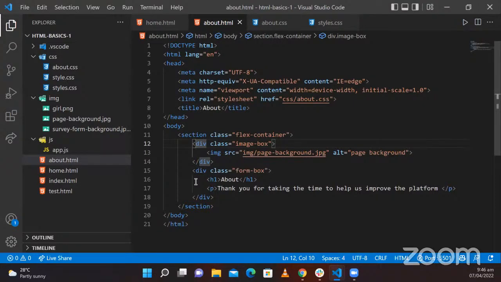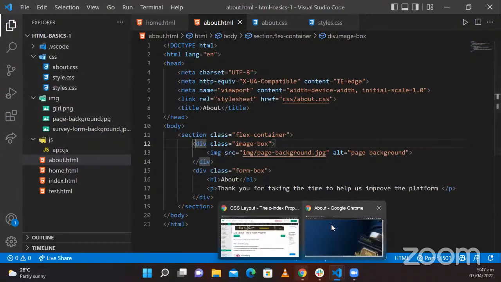So here now I have my image. This is the parent here, and these are the children now. So this parent now, the flex container, has the display of flex. Now that display of flex is now going to place this and this side by side. So the way Flexbox goes is in a row. So if you use display of flex, you see what happens now. So let me check.